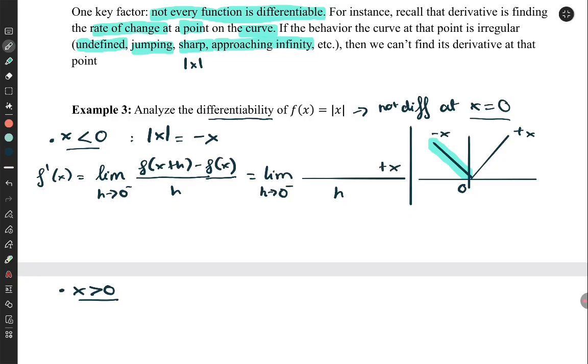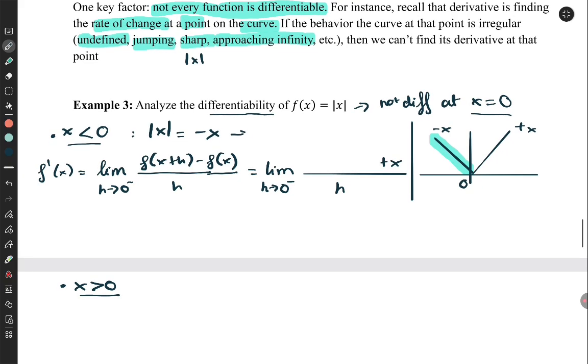How about f of x plus h? Again, on the left side, you're going to have negative x, negative h. Negative x, negative h, less than 0. So anything inside, what does it mean? When it's less than 0, when you're analyzing on the left of 0, anything inside the absolute value, put the negative in front.